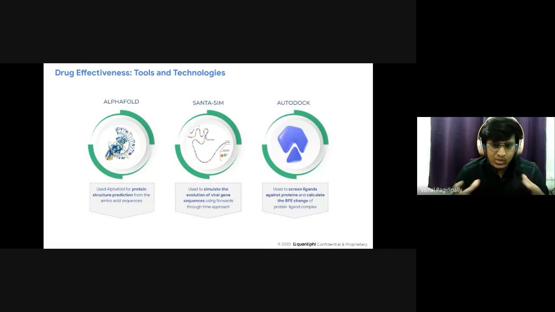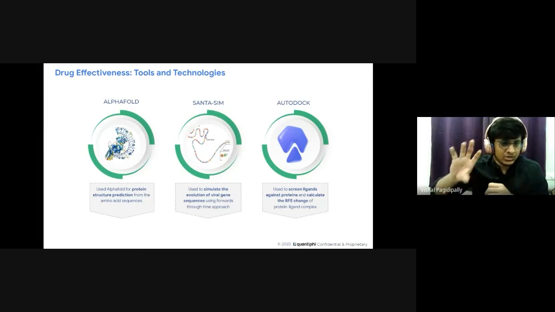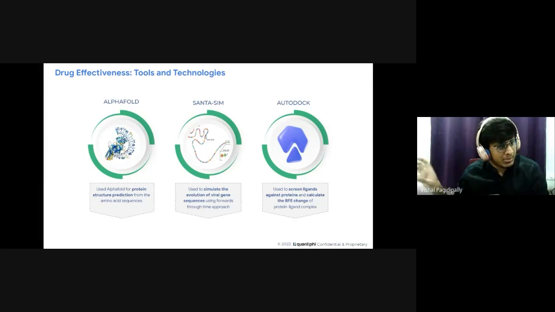So what we wanted to do was, now you have your COVID spike protein, you know that the virus is mutating, so you want to have a pipeline which gives you all the possible future mutations, right? Or at least a framework which tells you how the virus can mutate and what its primary sequence is going to look like. So that's a mutation generation pipeline.